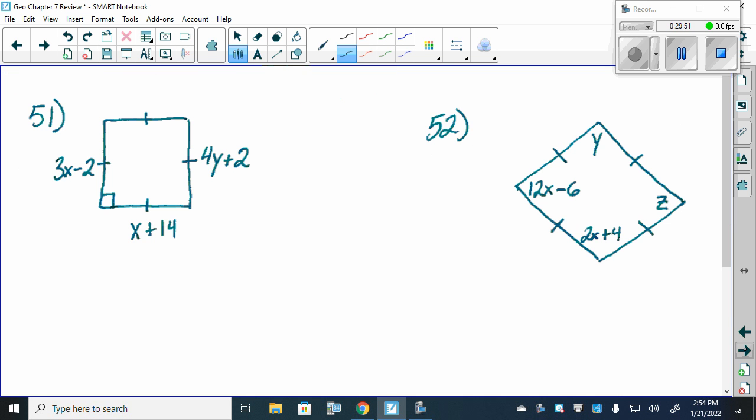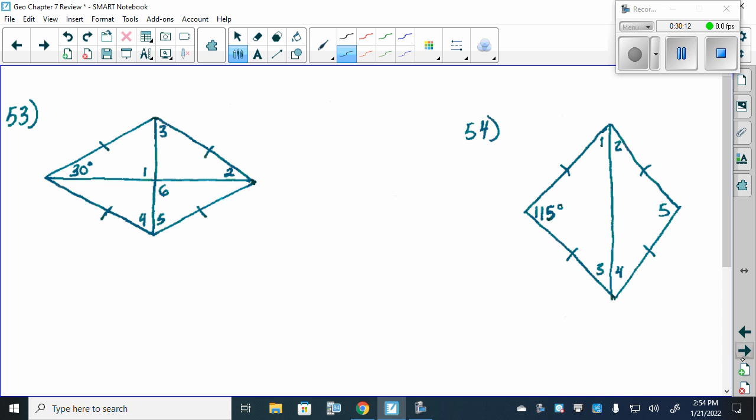Okay. Guys, let's look at this here. Any questions on 51 or 52? Questions on 53 or 54? Okay. Actually, I wasn't here for this part, so we'll do that. For 53 or 54 in particular? 53. Okay, we can look at both.